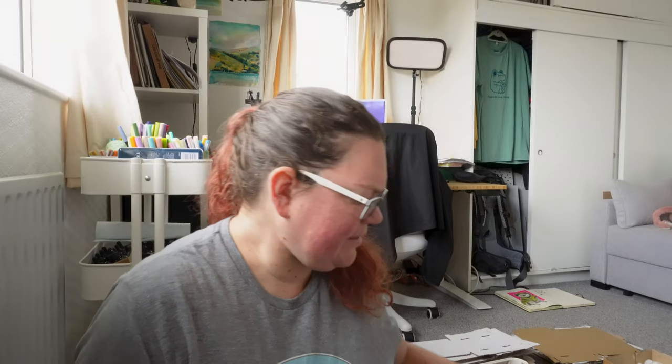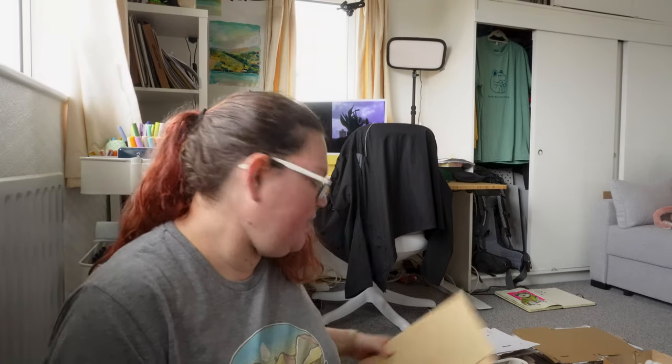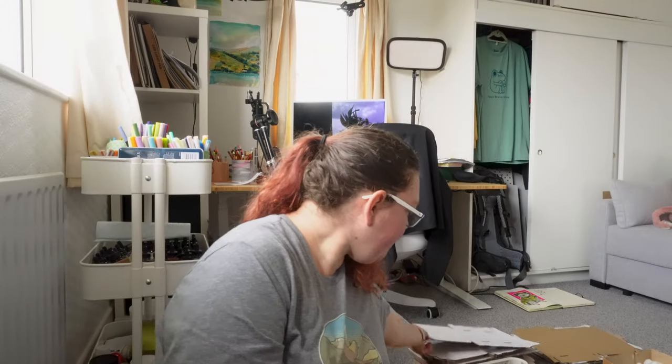I'm going to empty out all my storage stuff — I have random things like old stocking, a paper storage bin, some drawers. I also want to empty out the top of the wardrobe and put things like big envelopes and boxes there — items I don't need every day but just occasionally when people buy bigger items. Martin came in, saw the mess on the floor, just laughed and walked out. It's always darkest before dawn.